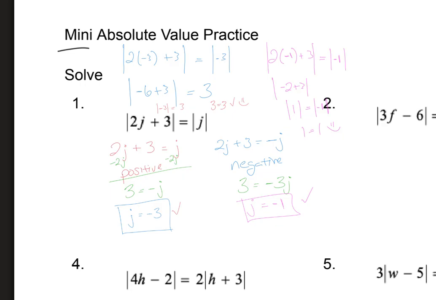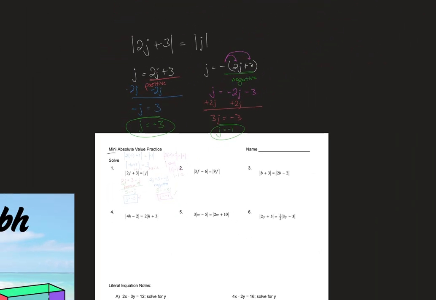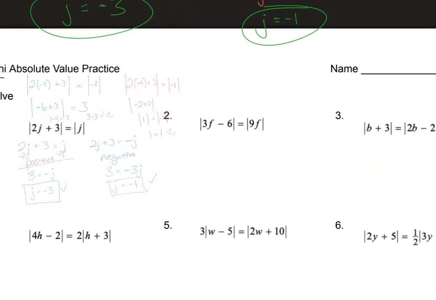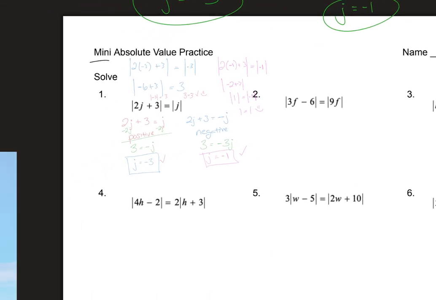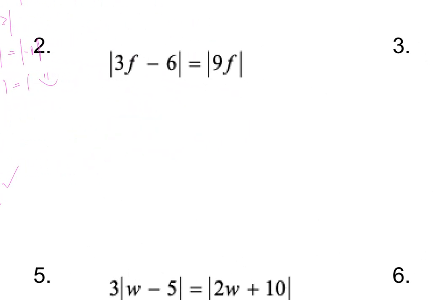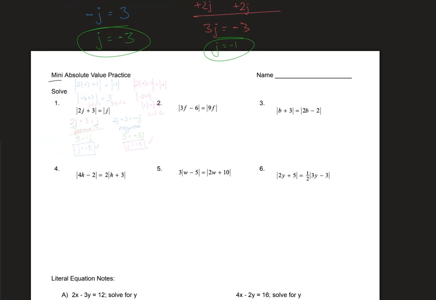So that was kind of annoying of me to do this problem twice, but it shows you that once we've got our absolute values solved or simplified to where we can't really do anything else, it's okay to pick one side, call that the positive or the negative, and go from there. So if I were you, I would just determine which side you want to call the positive and the negative side.